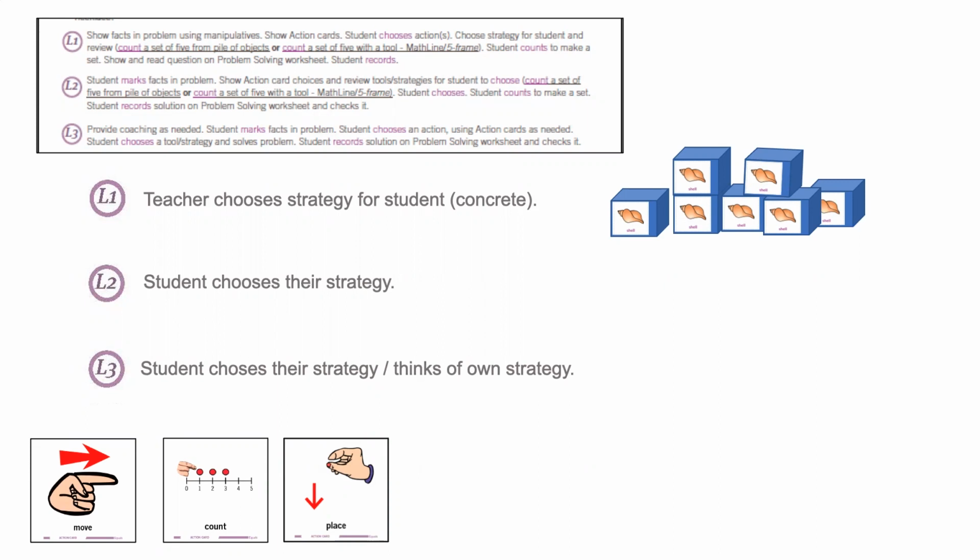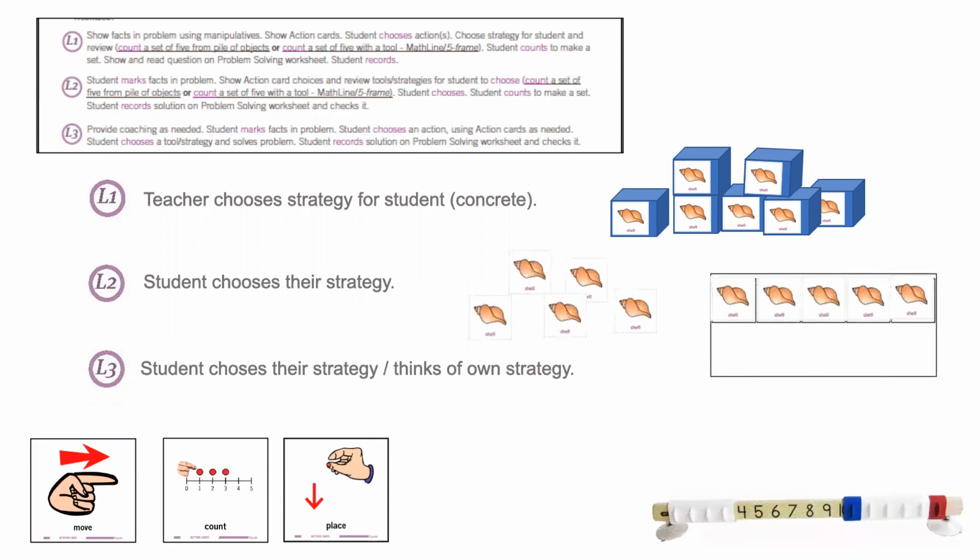Now, when viewing the strategy options, it is important to note that there will always be 2 strategies to choose from. One strategy will always be a more concrete option to support students who need that level of support. For students at a level 1, it may be most helpful to choose the more concrete option to support their engagement and understanding. For my student in this particular lesson, counting a set of 5 from a pile, in this case the cubes with the shell pick symbols attached to them, is much more accessible as opposed to placing those cubes in each spot on the 5 frame.